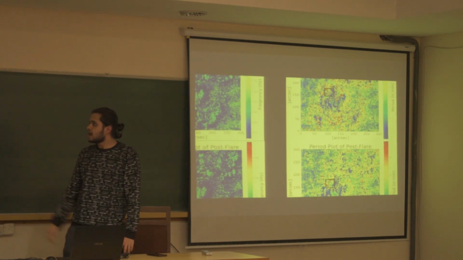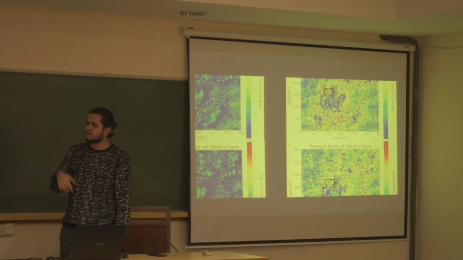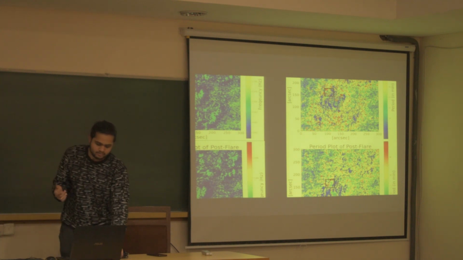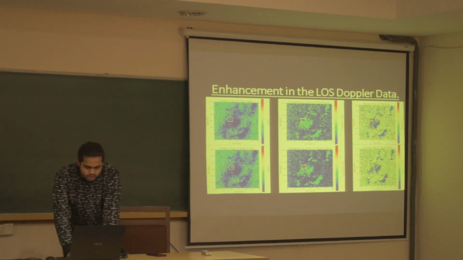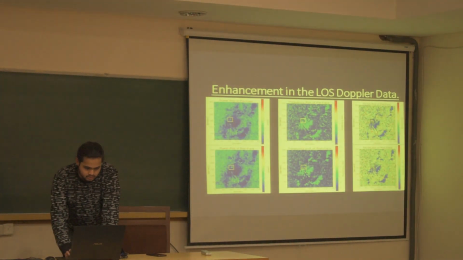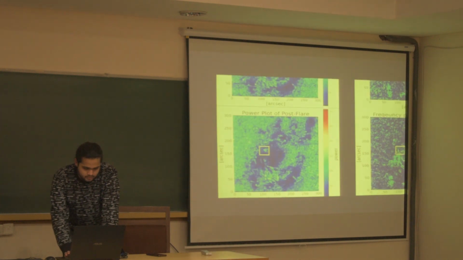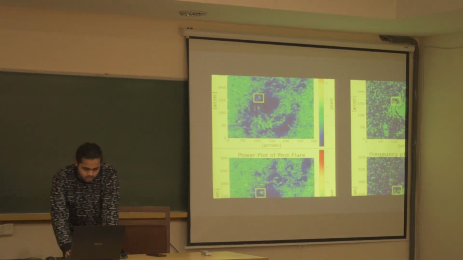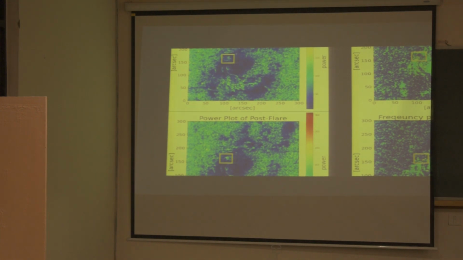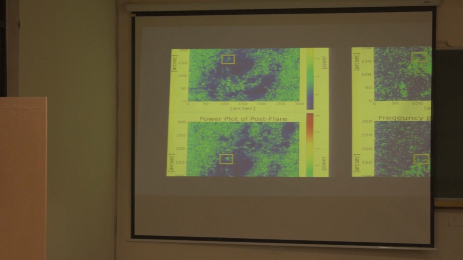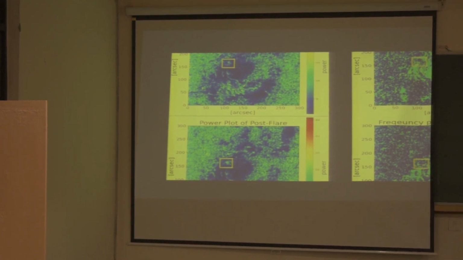This is the periodicity graph, and this was more evident in HMI as compared to Doppler data. Doppler data is also there. Doppler data में इतना evident नहीं है, because I don't know why. This is the Doppler data. You can see there is some increase in the amplitude of the oscillations, but there is no such distinctive increase that we can say बहुत ज़्यादा increase हुआ है.